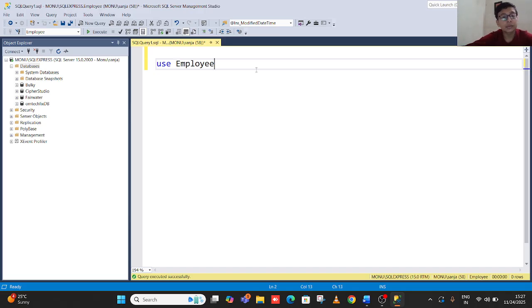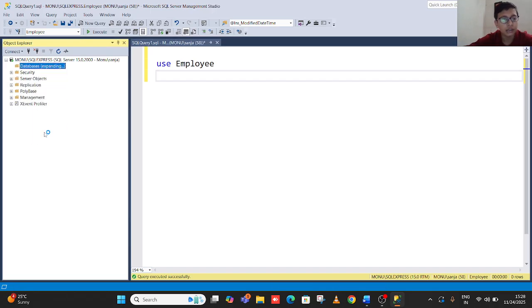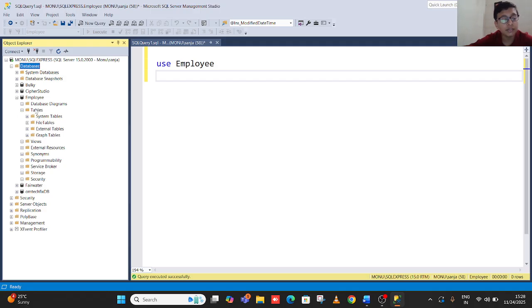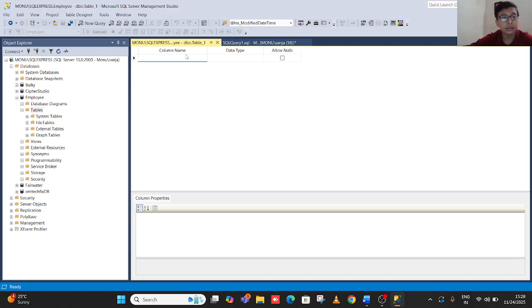And the next question comes, how do we create a table? We have learned how to create a table. There is a query to create a table. And also there is another way to create a table. You can see the employee database, and if we expand this database, you can see a folder of tables. If we expand this, you can see currently it's empty, but if we right click on the tables folder, new table, you can create it manually.